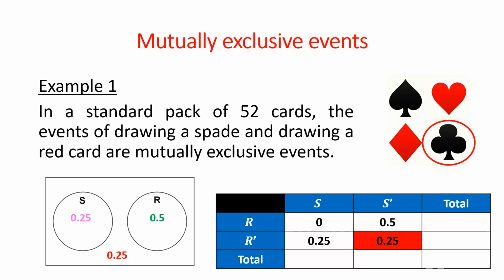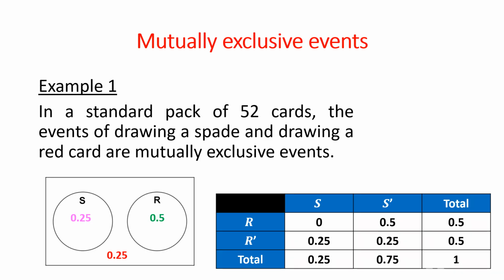And we can get not a red card and not a spade. So this box is not a red card and not a spade, and if it's not a red card or not a spade, it must be a club. And there's one chance out of 4 of getting a club, and so one chance out of 4 equals 0.25. Now I'll put that in my Venn diagram in the outer region, because it's not a spade and it's not a red card. It's the only other option of getting a club, which is 0.25. Now we can quickly add up the totals and check that the totals across and down add up to 1.